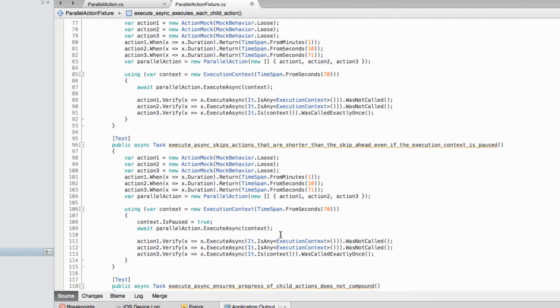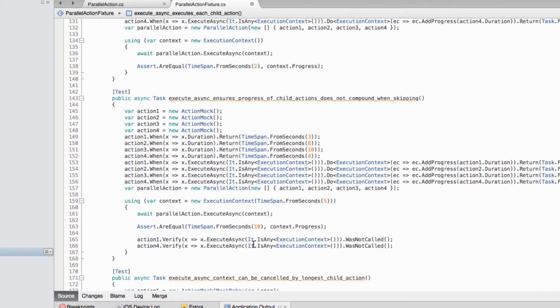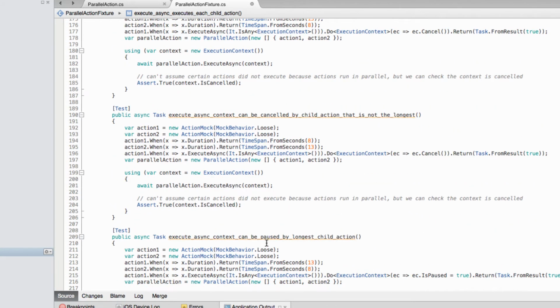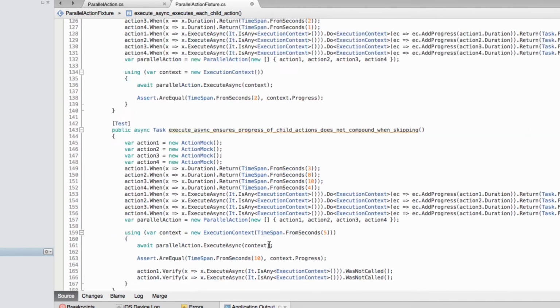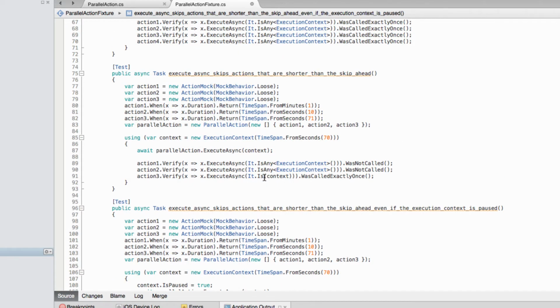That one should be fine. I almost think, why am I bothering to verify against a specific context? Because it doesn't really matter from the perspective of the correctness of these tests. So let's change that and that.